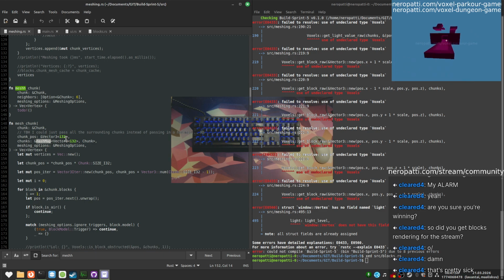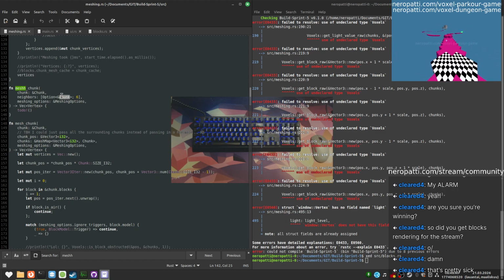It's better to just have the chunk and iterate through the blocks rather than look up each block individually. But then I needed to look at the surrounding chunks to know which faces should be obstructed. I've decided I'm not going to pass in the entire hash map. I'll just get the chunk and have the neighbors in a slice. These are just references, so we're not copying the data, we're just looking at it.